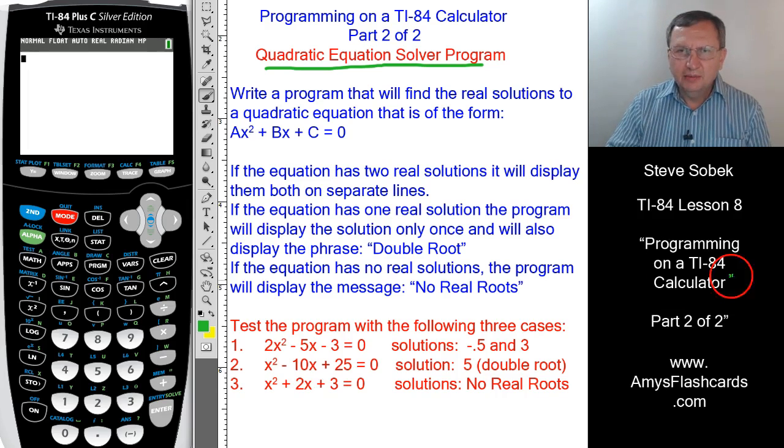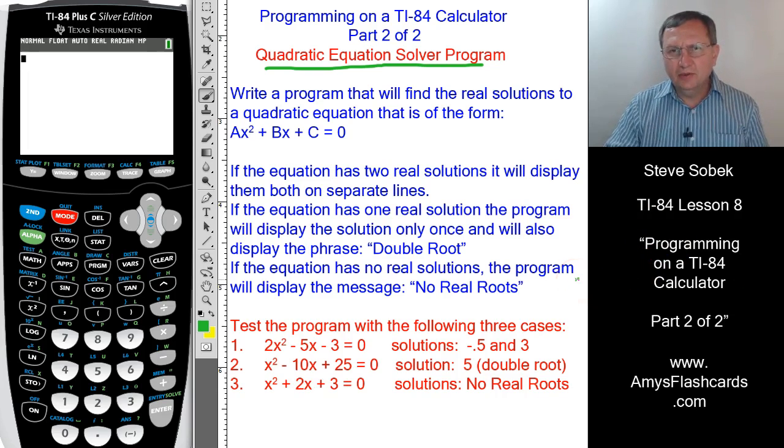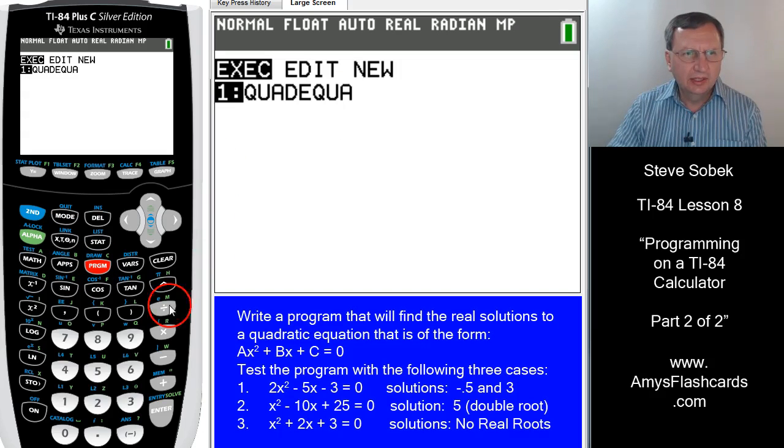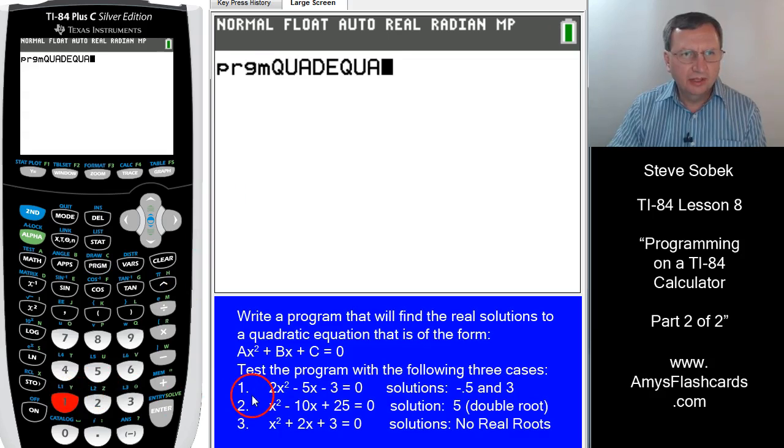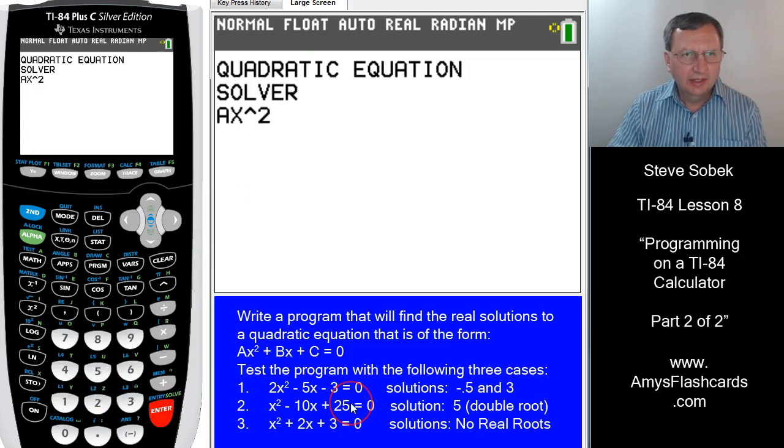To make sure that you understand exactly what our purpose of the program is, I wrote a program already. I'm going to run it so you could see it in action. And then we're going to start from scratch, create a new program, and go through all the coding to make that happen. All right, so I'm going to go over here to my calculator and hit the program button and execute program number 1.